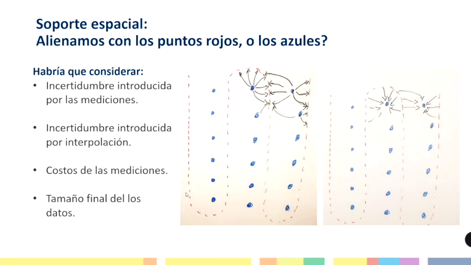Another factor to take into account is that the final size is going to change a lot. In this example it wouldn't be so important, but there are situations where this could become a problem. So what we're going to do is, once the points have been referenced, there are going to be fewer points, with the support that's coming from the observations that have been hand taken.